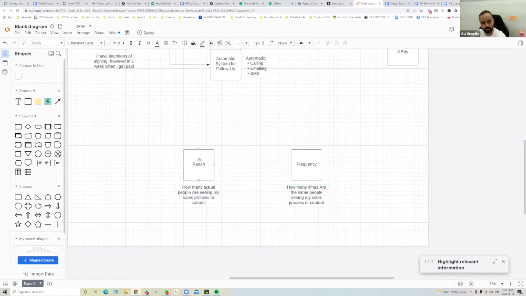So you could have, let's just say, 1,000 people you reached here, but you could have a frequency of 4,000, right? So you could have 1,000 people come in through this system, okay? But the frequency at which they were hit with touch points by us, maybe we had about 4,000 touch points total from the 1,000 people. So what does that mean? That means the 1,000 people saw my content or my sales process on average 4 times each. That's why 1,000 people saw it 4 times. The frequency was 4,000 units. Therefore, the frequency is 4x. Okay, so this would be the frequency, 4x, right?